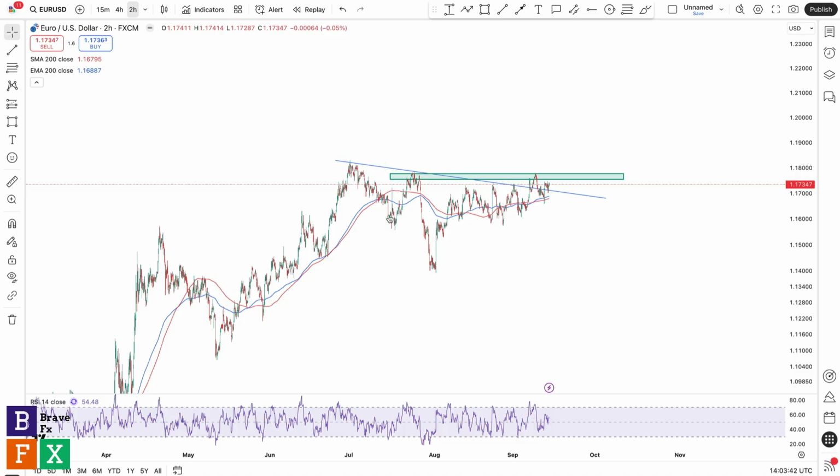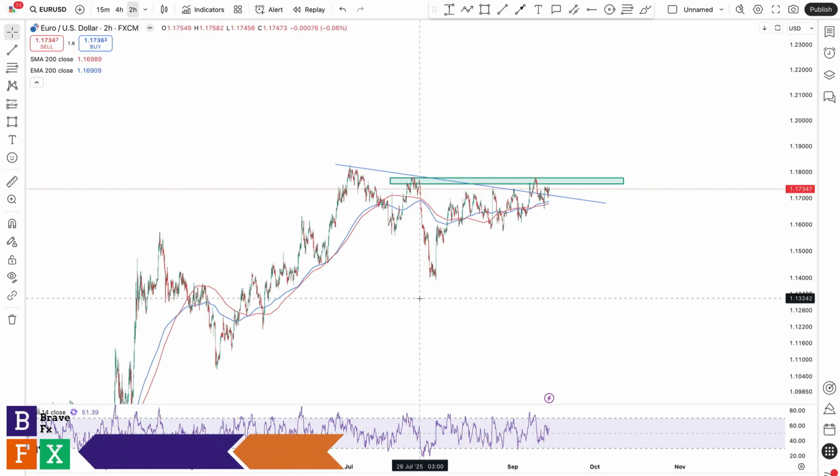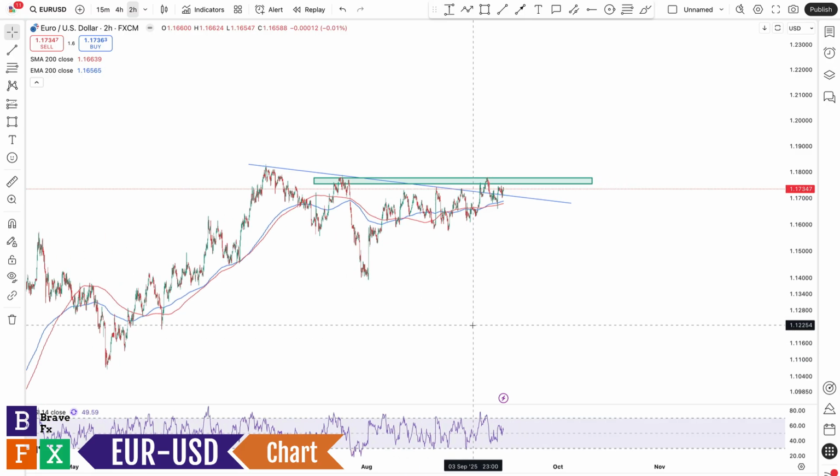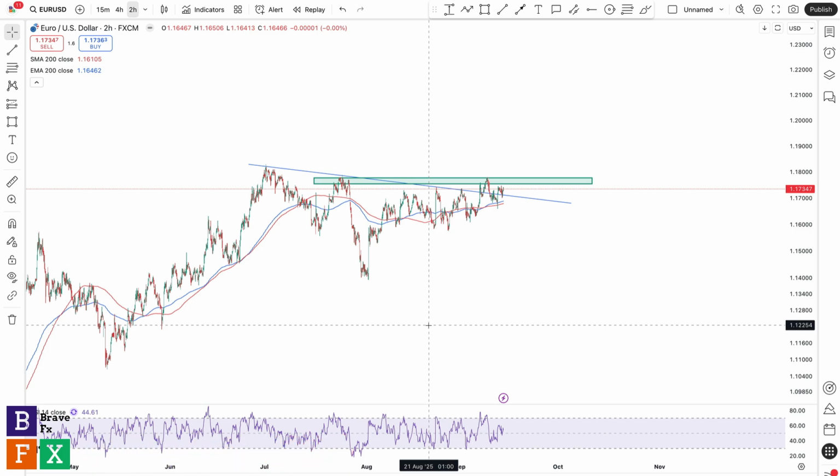Lastly, we're talking about EUR-USD. So EUR-USD doesn't look as neat as I want it to be, just like we have on GBP-USD. But something to pay attention to is they are similar charts. If GBP-USD goes higher, breaks out, then there's a good chance EUR-USD breaks out as well and goes higher. There's also a good chance gold goes higher. And if this plays out as I expect, it means the DXY is likely going to tank this week, probably as a result of the interest rate cuts.